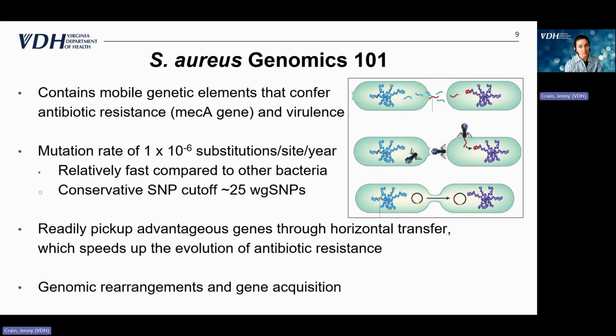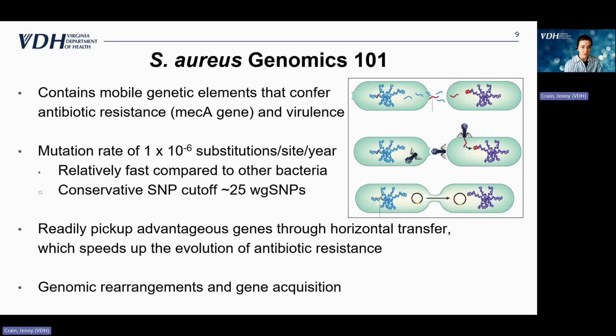And as you know, SNP cutoffs are typically a rule of thumb. What's most important is that we use these thresholds in conjunction with epidemiologic information that we have collected as a part of an outbreak investigation, and understanding when those samples were collected, which patients they were collected from, and the different interactions or exposures of those patients to each other and to the environment or the setting in which the outbreak is occurring. So again, SNP thresholds are a rule of thumb guidance.